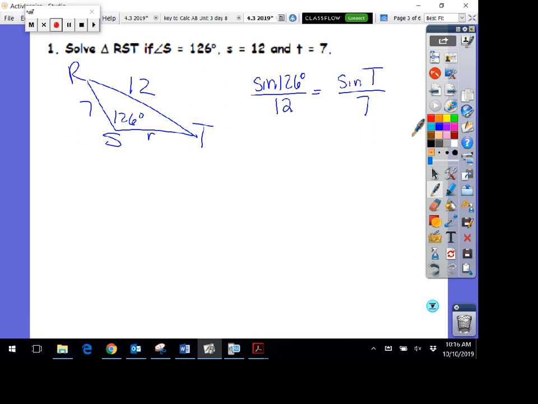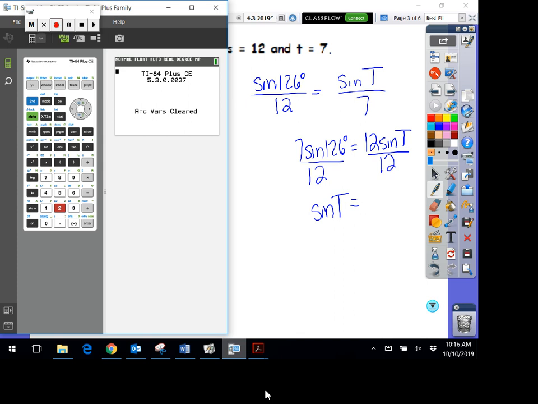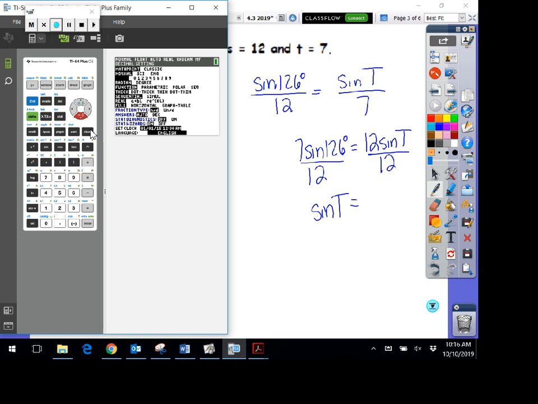All right, so if you need to show more than that, I'm going to show a little more than that. You don't have to. If you can do that in your calculator from that point, that's fine. So I cross multiply, 12 times sine of T, divide by 12. Then that gives you sine of T. And I'm just going to do that one for you. Now remember, second plus 7, we clear your calculator. It defaults to radians. So you need to be sure to make sure your calculator is in degree mode always. Before you start doing all this work, make sure it's in degree mode.